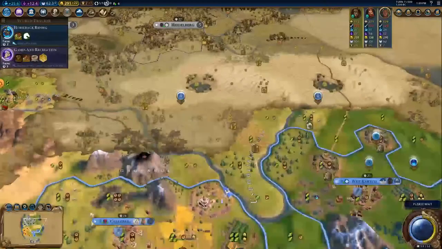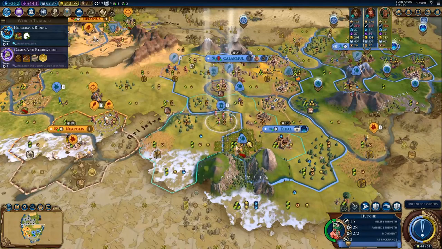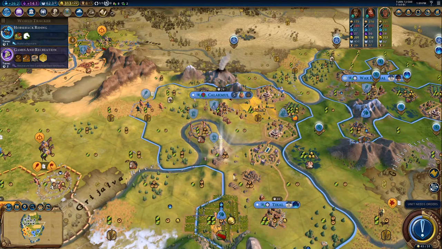Your delegation is most welcome. Thank you, Scythia. I need to come up here. Okay, that gives us, now we are 6 shy of our golden age.